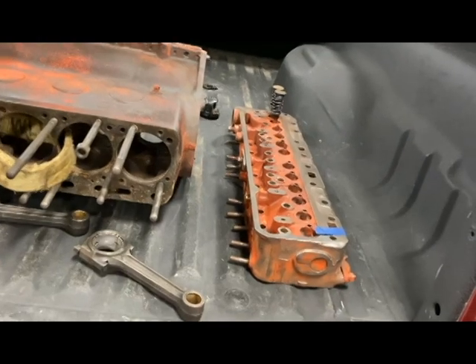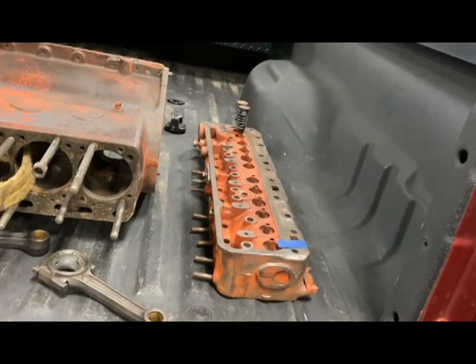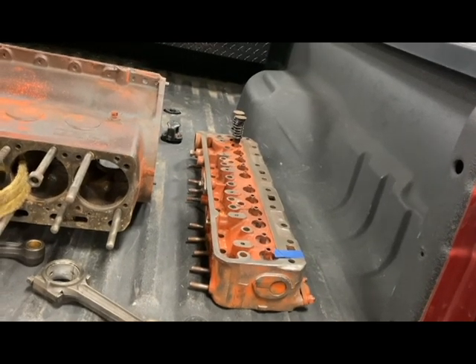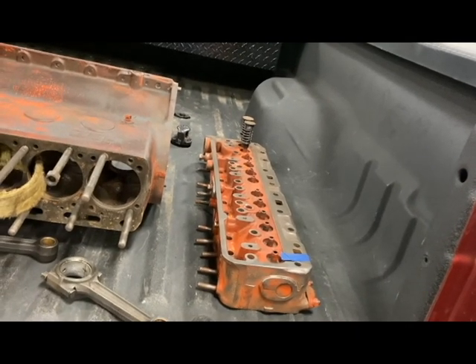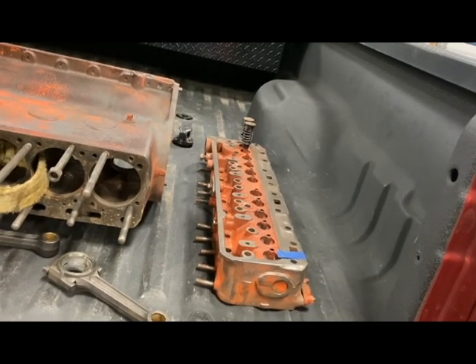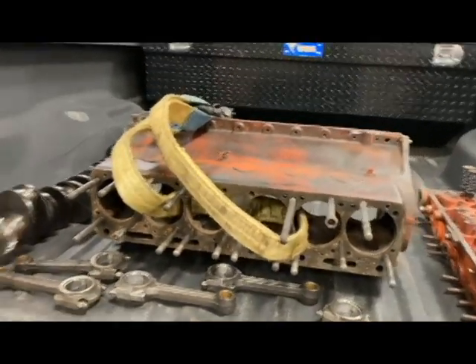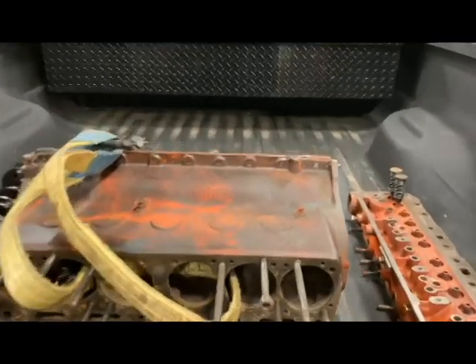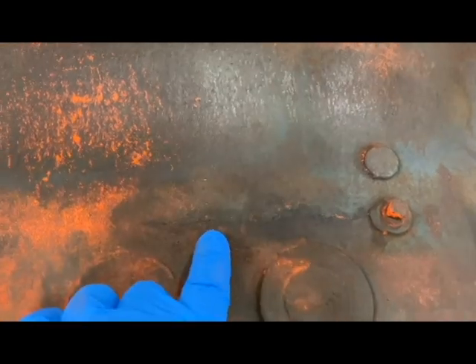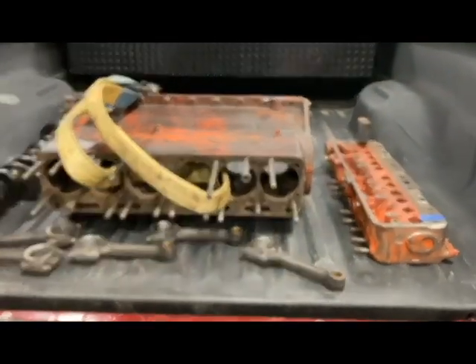Here is the head. I'm going to have them put new guides in and they're going to have to put new valve seats as well. The intake and exhaust valves are on the other end just flipped upside down — I took them out. I want to check everything out so my machinist knows what he's got. On the block, I'm going to have it line bored if it needs it. They'll magna-flux it as well. One thing I'm kind of concerned about is a crack right there by the drain — all the way across through there.